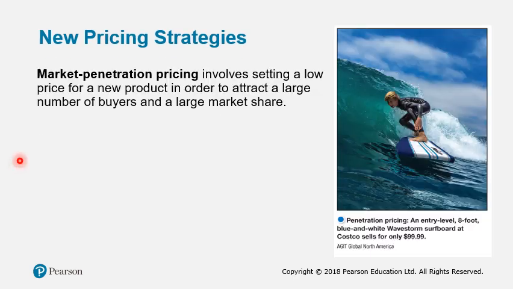Secondly, market penetration pricing, which involves setting a low price for a new product in order to attract a large number of buyers and a large market share. So here, instead of putting a very high price, you will typically set a low price, which you normally call an introductory price for a limited time only, a launching kind of new product pricing, which is only cheap for today or only for the first 100 customers.